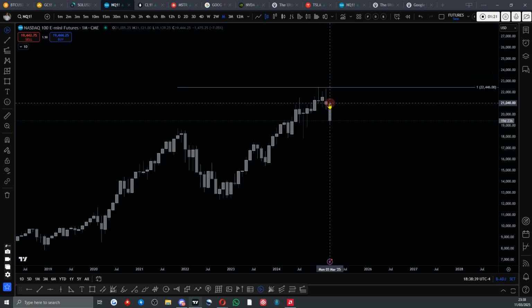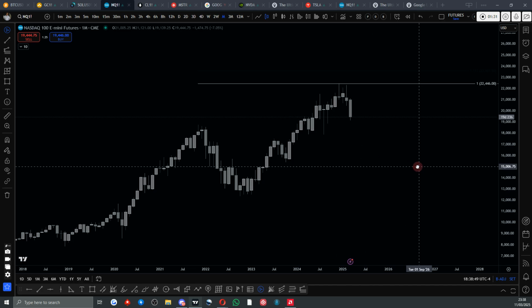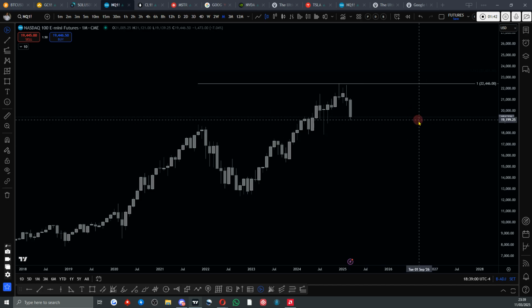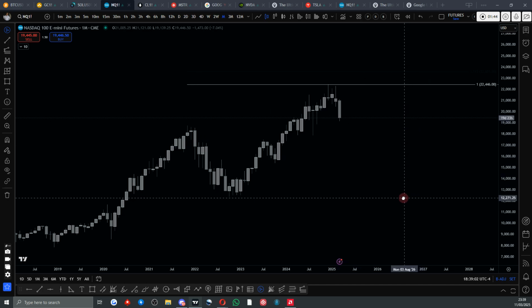Obviously now we're in the month of March, nearly the second week of March, and we've already made our way to the downside. So we've had the initial tap there and retested 2 months later, and now we're sitting at 19,500 roughly.